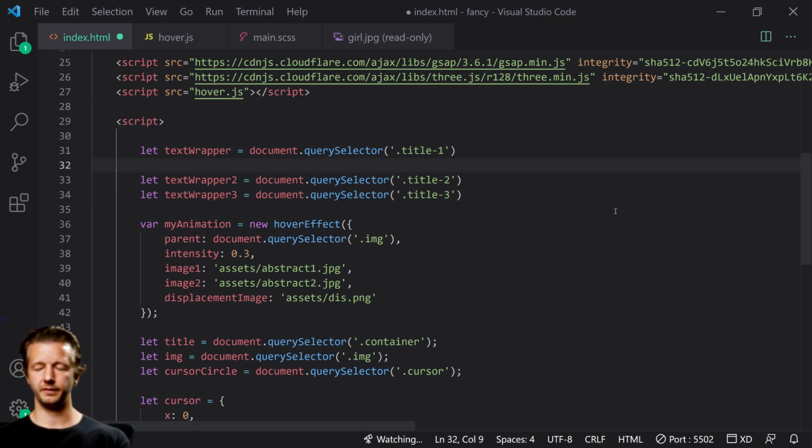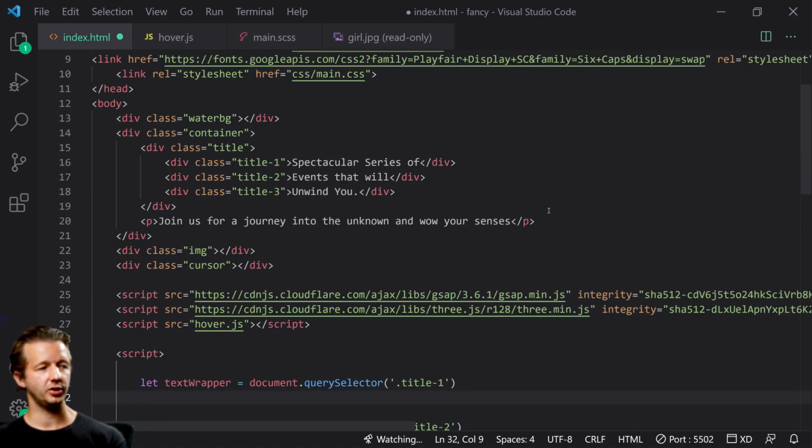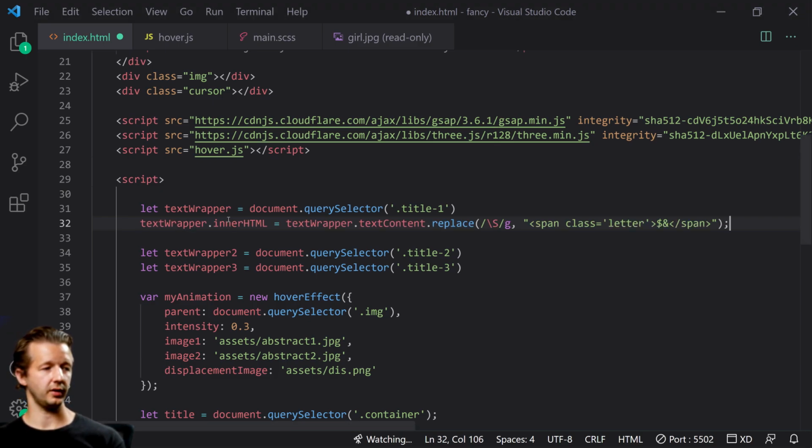Now we're going to do a little bit of DOM manipulation. Full disclosure, I got this code from somewhere else. I Googled it. But essentially, I think we end up adding a span for each individual letter so that we can animate each of them independently of each other. All right, so here's what that code looks like. In fact, let me just paste it, and then we can quickly look over it.